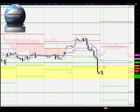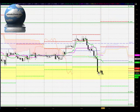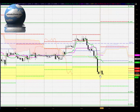If this market does attempt to rally, then the 133.20 level is offering itself as potential resistance, previously support, and a very strong level, an important level in the past. And we also have the Tenkan-sen trading in that area, and I suggest that if we do rally towards that area, we should see strong selling coming, and it also coincides with the area that the middle pivot point is here. So a bearish market in all three time frames.